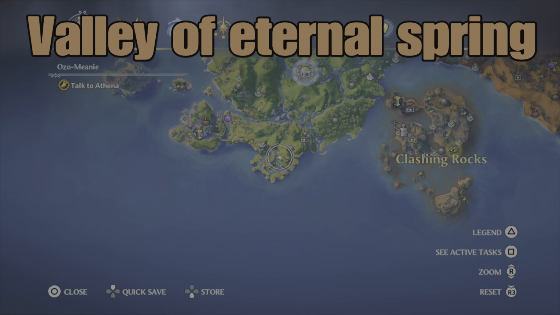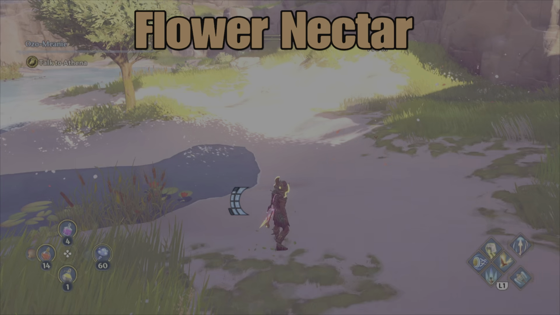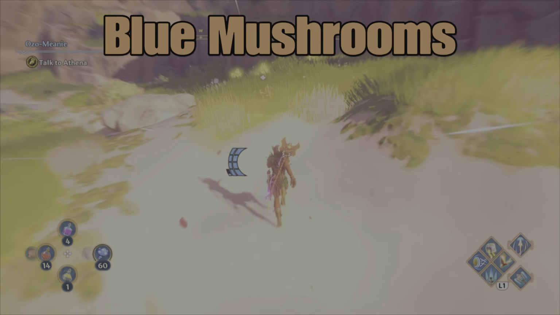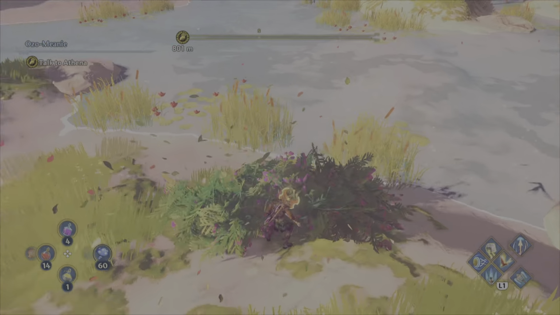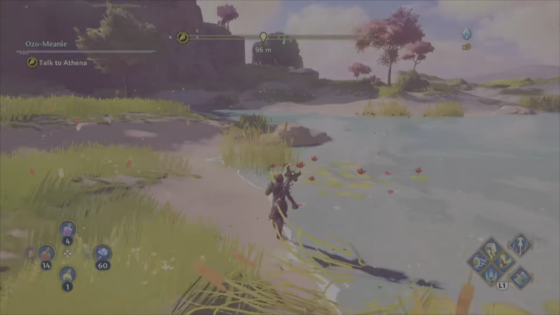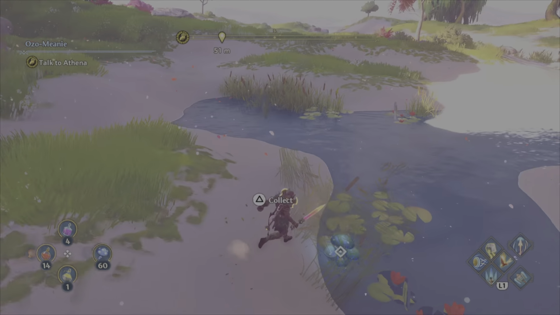Next location you want to come to is the Valley of the Eternal Spring. It's that location I've just put the marker in. A lot of you will be familiar with it, because there'll be a horse here, actually a unicorn. There are lots of videos online about where to get your very first unicorn, which is a stage 3, which is perfect.